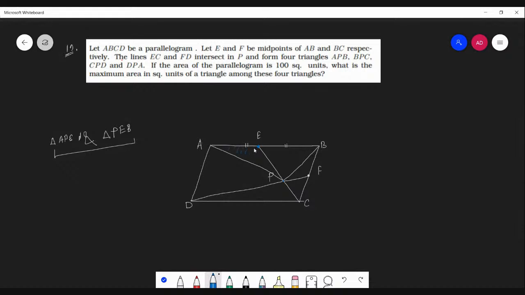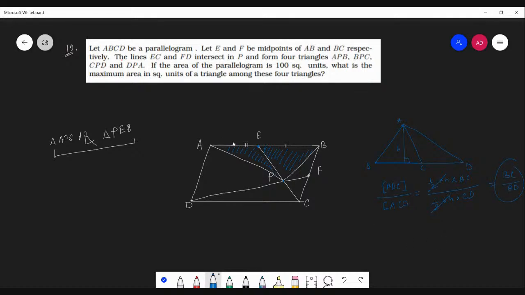So I can mark like this that this area is the same as this area. Why? Because it's a very simple fact that if triangles have the same height, it depends on the bases. Suppose ABC is the triangle and you draw a perpendicular. The area of triangle ABD over the area of triangle ACD is half into height H into BC over half into height H into CD. So this depends on the ratio of their bases, BC by BD.